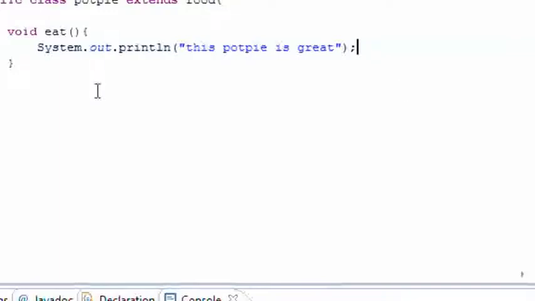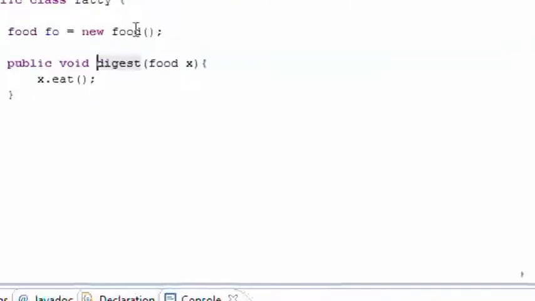So again, let me demonstrate this. Whenever we try to create a food object, it's too broad and abstract, so it gets an error.